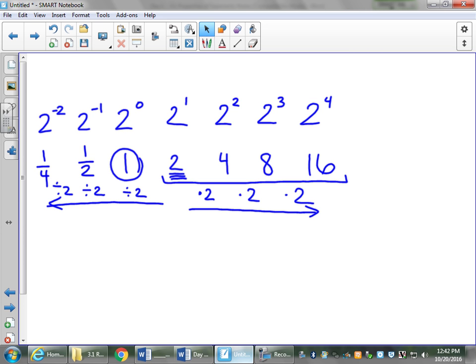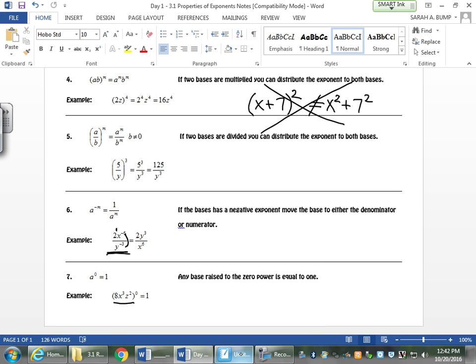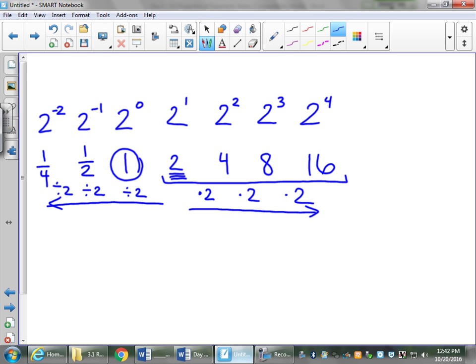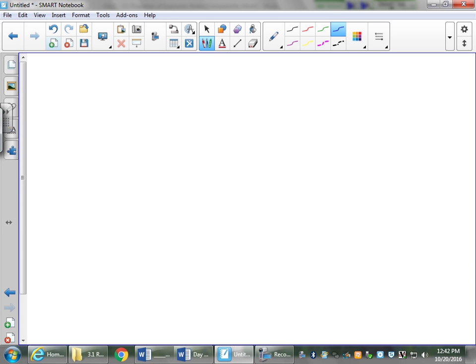We're going to do just 2 examples together, and then you are going to have time to start your homework in class. But before we do that, I just want to emphasize the order in which we're going to use these properties, because most of the problems we're going to do are going to be complex. It's not just one of the 7 properties, but you're going to have to use multiple of the 7 properties. So these are the steps.